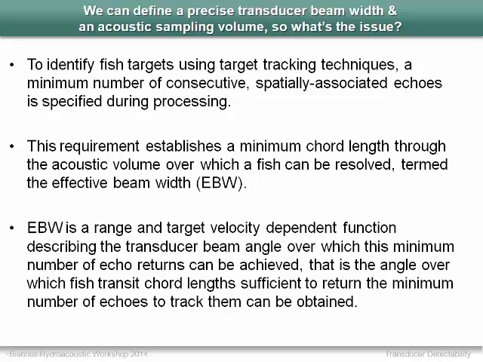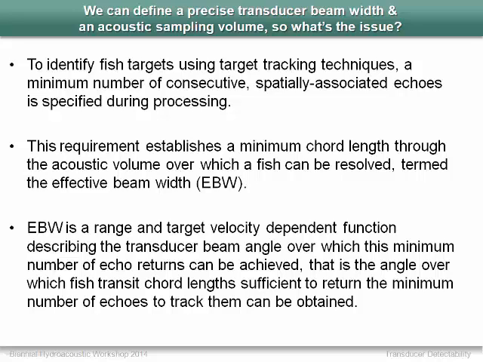And we've talked about this a bit before, but that requirement for target tracking: if you've got noise or other scattered individual echoes surrounding your fish, you don't have high confidence whether those are originating from a fish that just grazed the edge of the beam, or a noise echo, or a big plankton or a particle. So we require some minimum number of consecutive, or not necessarily consecutive, but at least spatially associated echoes, our tracks, during data processing. Typically, 4 echoes are commonly used.